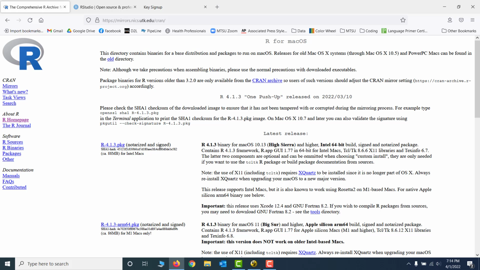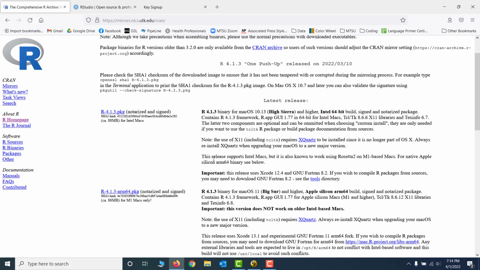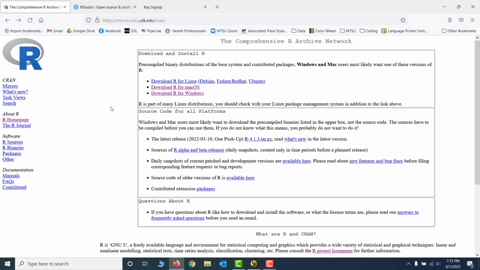But if you know what kind of Mac you're using, you should be able to pick out the right one fairly easily. Just click on the link there, and then from that point forward, the installation is pretty much the same as it would be if you were installing any other software. Okay. Now, if you're running a Windows machine like I am, a Windows 10 machine, it's a little bit simpler. Just click the Download R for Windows link right here.